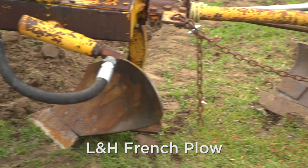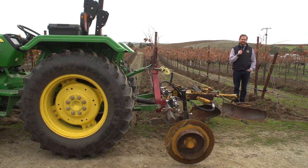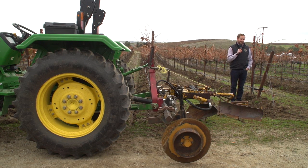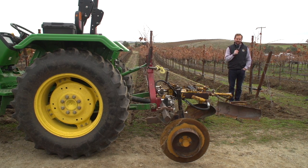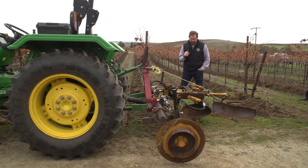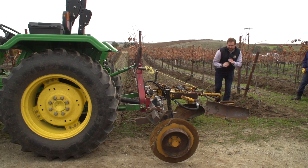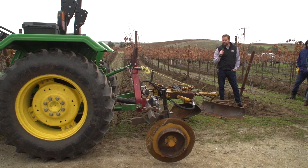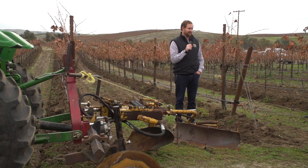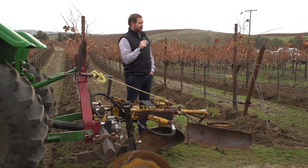Right across here, Martin brought this beauty in. This is the L&H French Plow. Fritz had the guys resurrect this one a little bit this year to clean up some of our terrace hills where we had planted a cover crop solid through the whole thing — we wanted to eliminate competition from some barley growing in the vine middles without going up there and spraying. It has a French plow on here as well, but it's a pretty cool piece of equipment. It has a sensor bar where you only need one person to operate it. It was something I really wanted to bring out and show everybody if they had never seen one before.